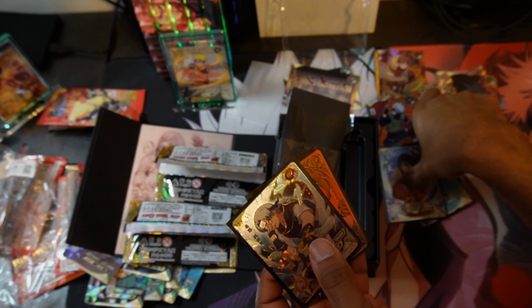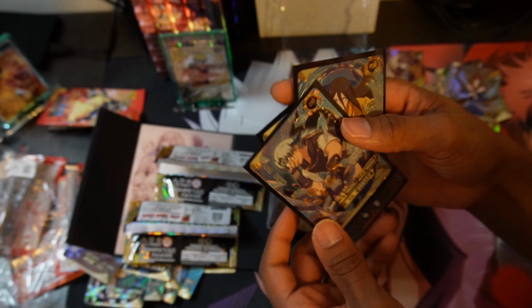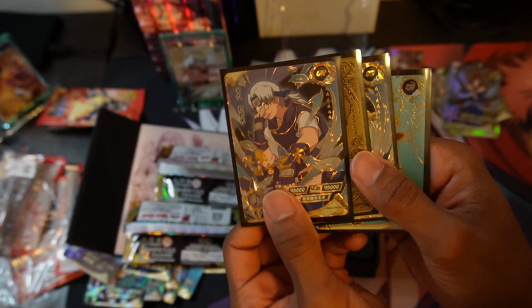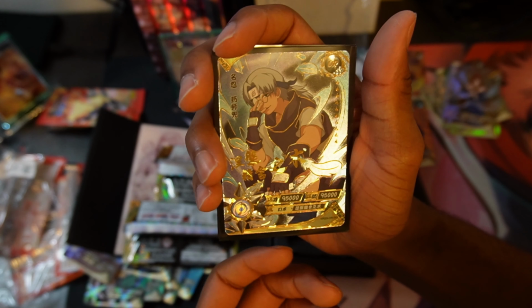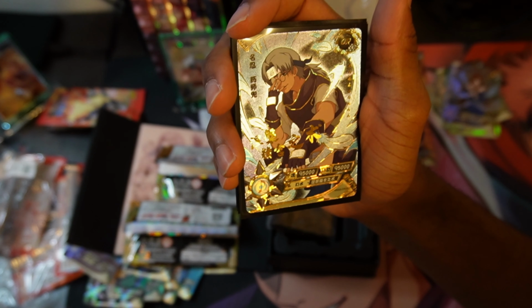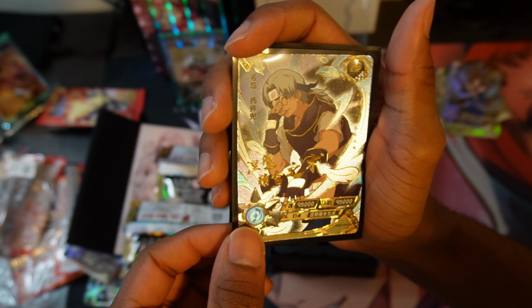We're just gonna go over all the big hitters we got. SSRs, I like them, but they're no longer hitters for me. I like them, but I'm still debating if I want to collect all the SSRs. I don't know what I'm gonna do. So we have this OR. So this is basically all what we pulled today. We pulled an OR Kabuto.